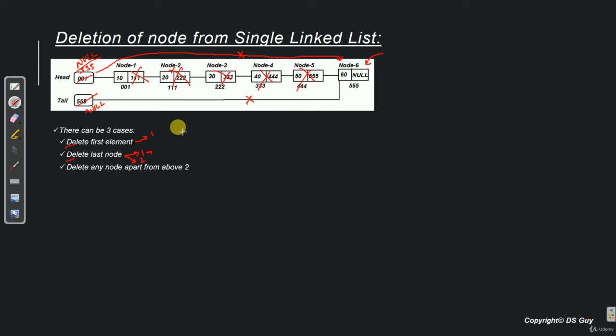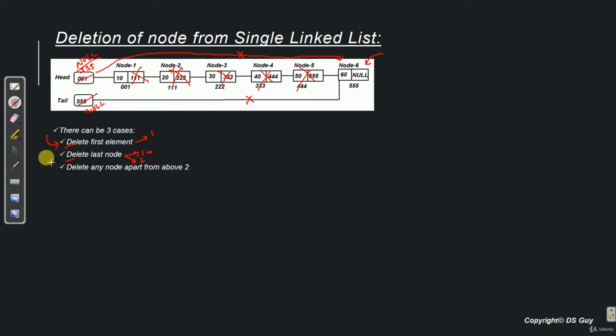So what's the difference? At a linked list level there is no difference, but there is a small difference in the way we handle it. Let's say the control goes in this block, which is delete first element, and we have only one node in the linked list at that time. In that case, we should be in a situation to handle that case.